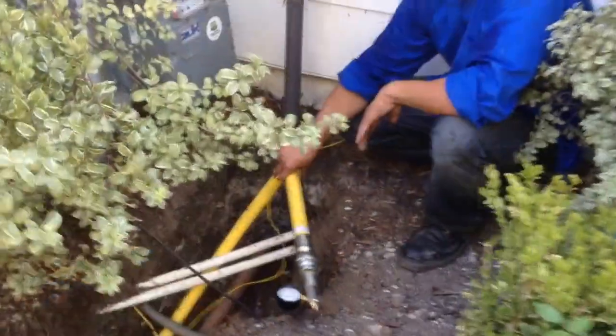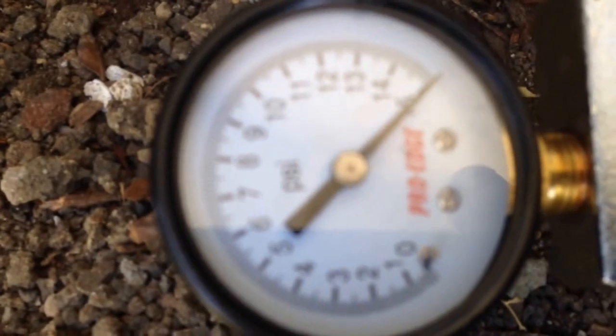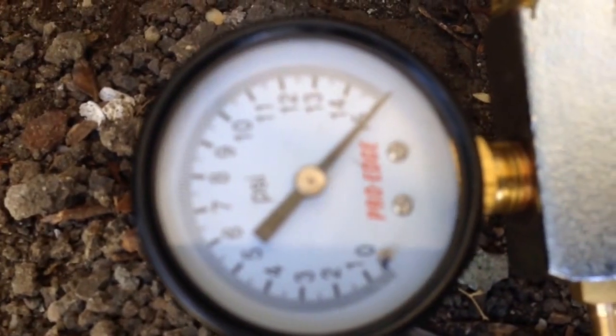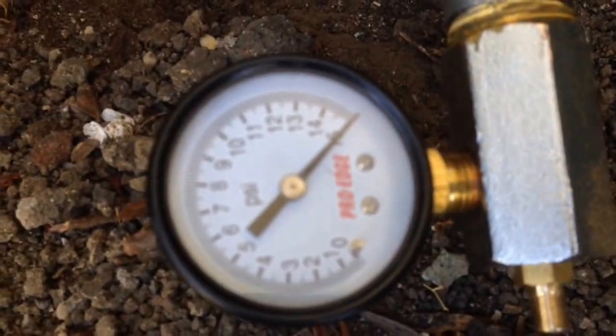Thanks, Ryan. Folks, as you can see here, we've got the gauge on. We have it aired up to the 15 psi mark. As of right now, it looks like we're holding. So this will be left on for the inspector.